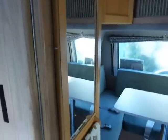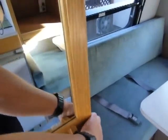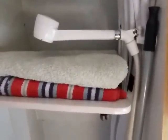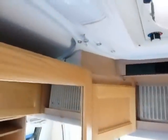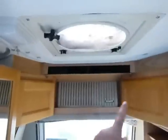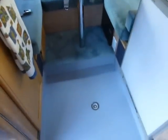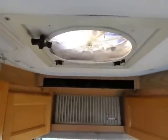Here we have the bathroom and shower. There's the toilet. That shelf would be taken out and you've got your shower. The way the shower works is the shower curtain in there would be pulled out and run on this rail around here. There's a drain in the floor — it's never been used; it looks like it'd be pretty tight, but there is a shower if you want to use it.